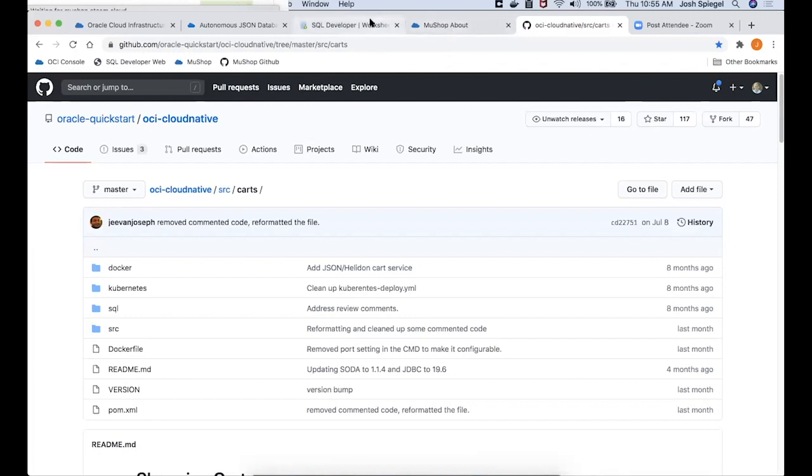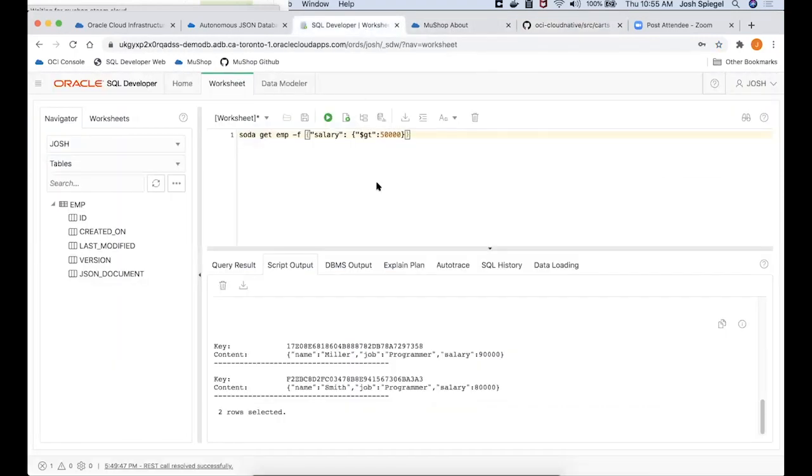Okay, so at this point, I want to go back to SQL Developer Web and call your attention to the fact that at this point, we've created a collection, we put data in it, we've gotten data back out. At no point have we written any SQL so far. So you can build up an entire app without having to use SQL if you don't want to. However, SQL is often a powerful tool for doing analytics and queries and joins over your data. So at this point, I'm going to show how we can still evaluate SQL over this collection that we've created.